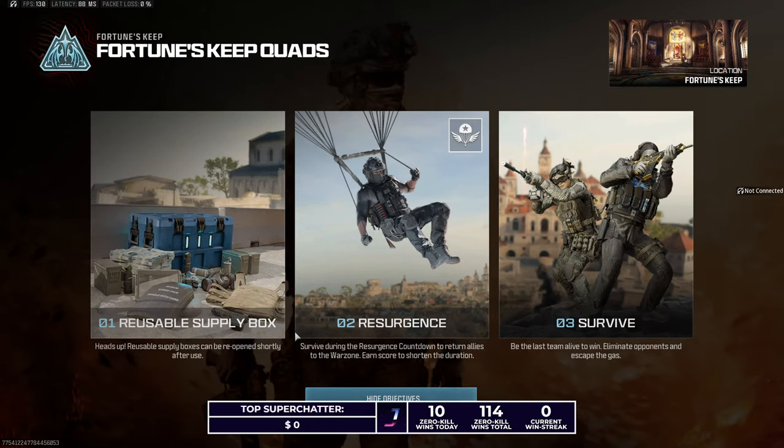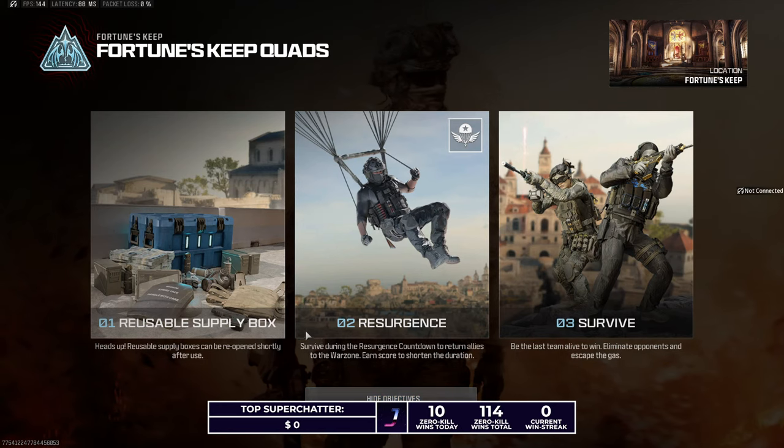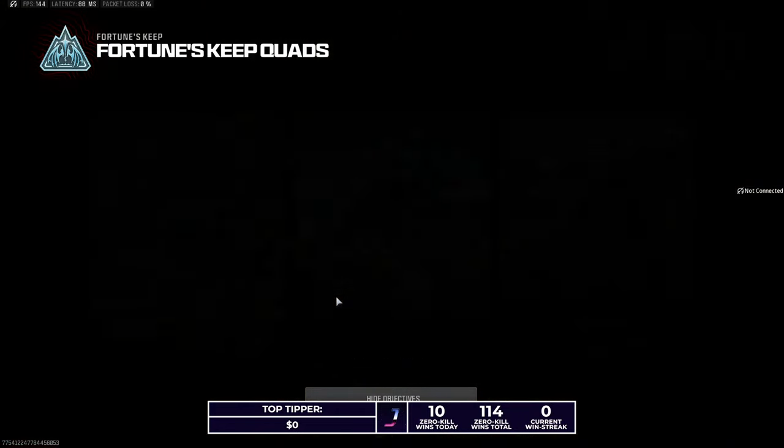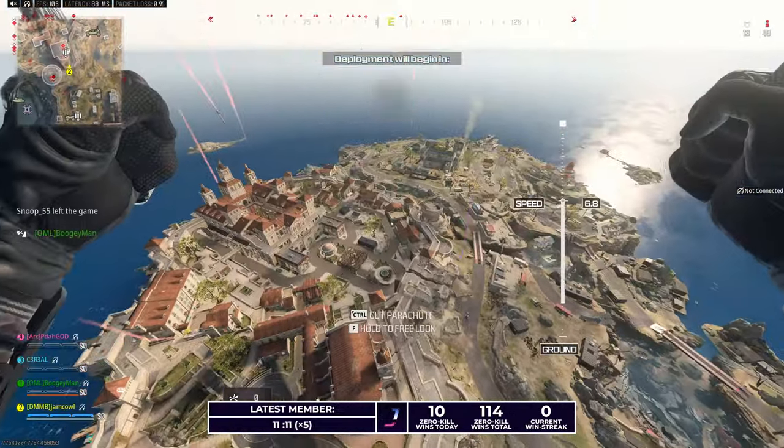Since people have figured out how to get the ray gun, that drop spot is a little hot, so it might take a while to actually find a game where I can manage to grab the ray gun. All right, deployment's happening. This is good.